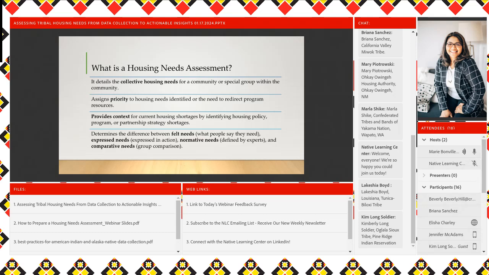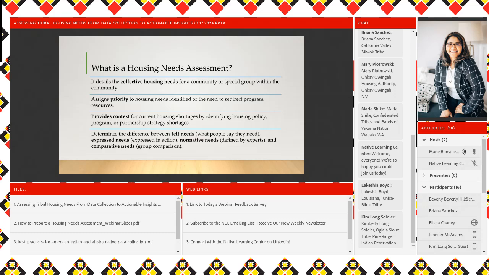And this is the best description for me. I'm a visual learner, and so sometimes I need to see it. So the needs assessment is a felt need, right? What people say they need. It can also be an expressed need, something by way of a requirement, right? Sometimes community housing needs assessments are required of the funding sources that we have.